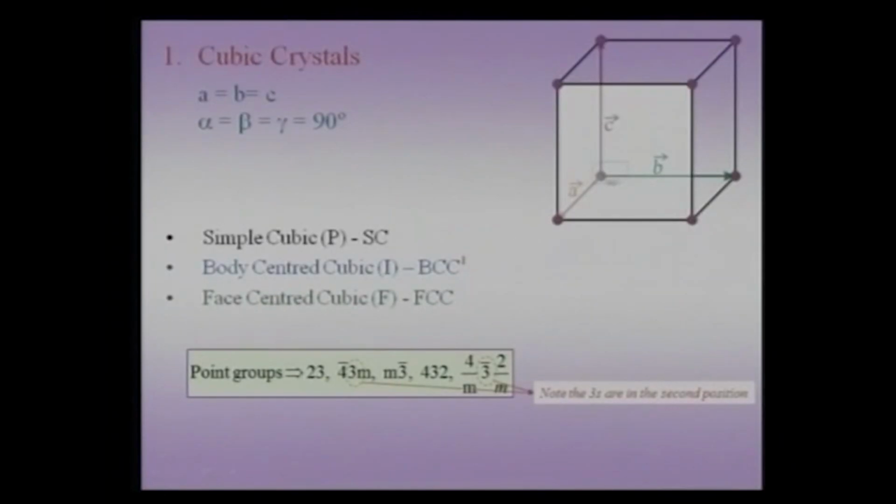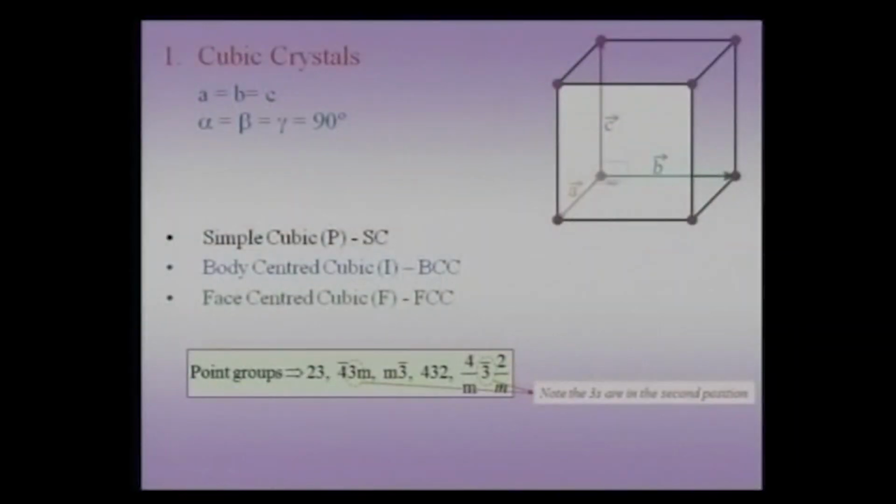So, let me start with the simplest or the high symmetry one, which is the cubic crystal. We know these interrelationships between the lattice parameters from before, and this is how the typical choice of unit cell of a cubic crystal would look. You have already seen from previous examples that these are the possible Bravais lattices from which you can construct a cubic crystal. And now, there is something slightly more sophisticated, which is the listing of the point groups. Though from an elementary course point of view, it may not be necessary to remember each one of these point groups, some of the essence needs to be noted.